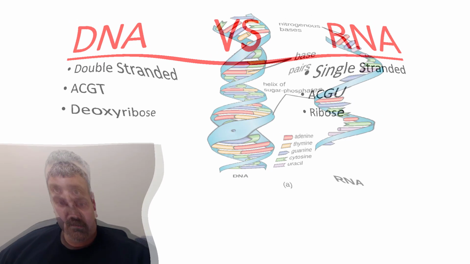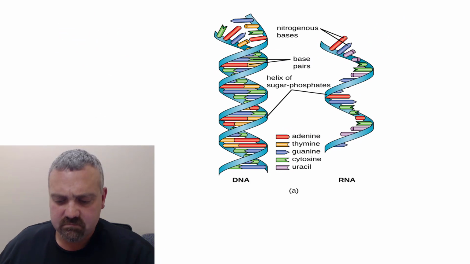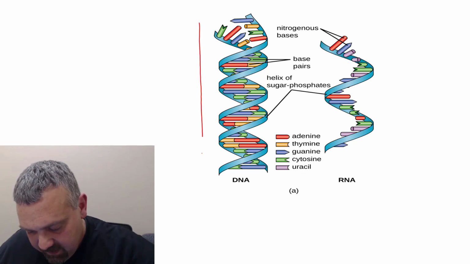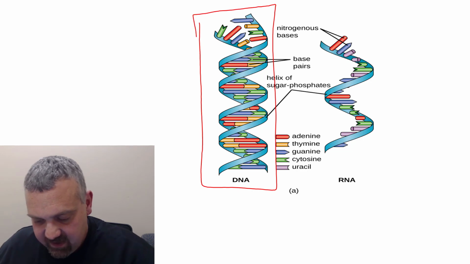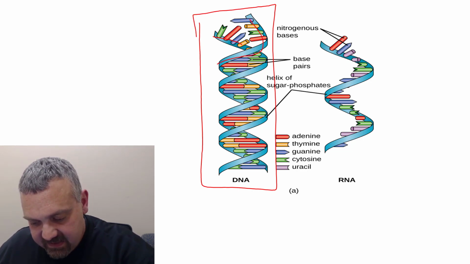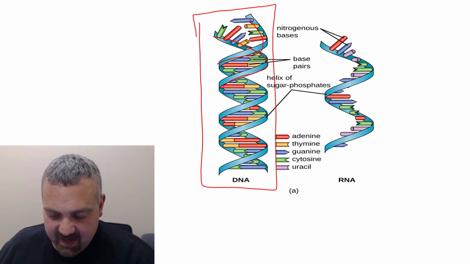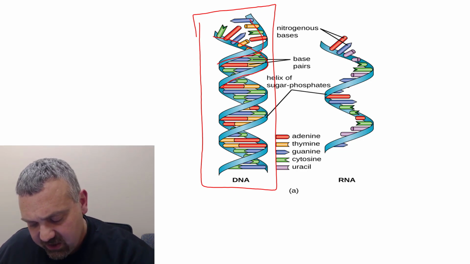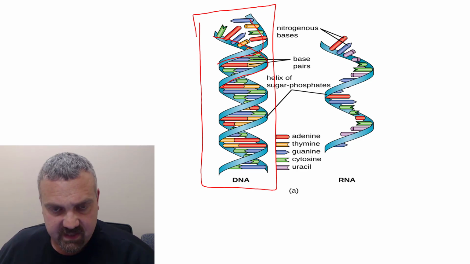Let's dive in a little bit deeper. Here we see a piece of DNA right next to a piece of RNA, so we can do a direct comparison of the single-stranded versus double-stranded nature. So here we see your typical double-stranded DNA. You've got the one sugar phosphate backbone that is bonded to a second sugar phosphate backbone by complementary base pairing between A and T, which we'll get to in a moment, and C and G. Now the bonds that are actually holding these together would be hydrogen bonds.